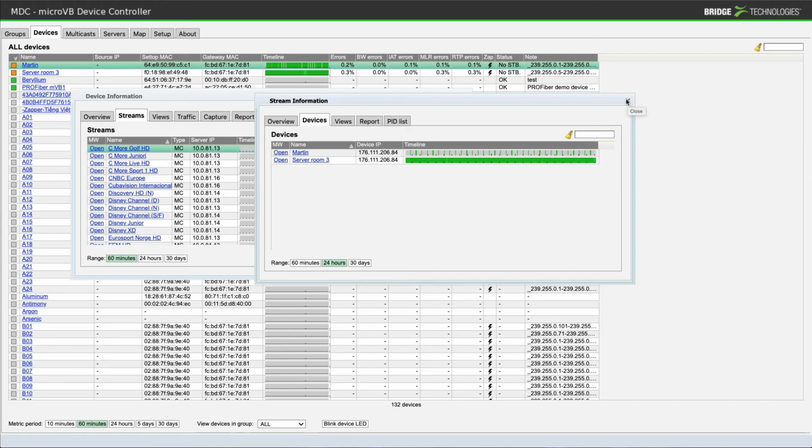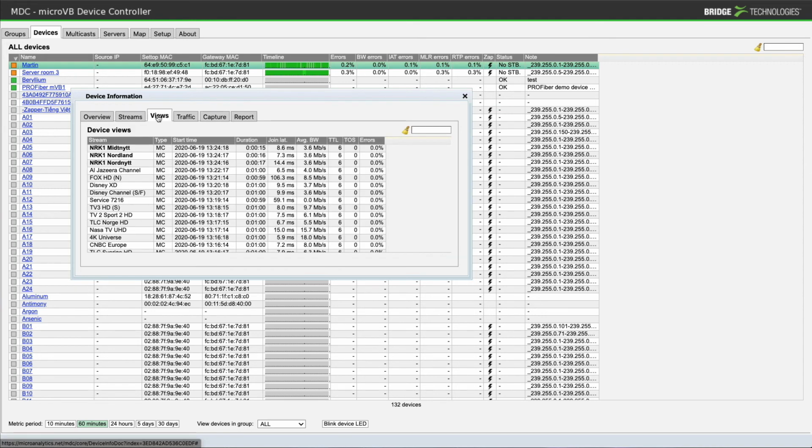This would be a perfect tool to say, yes, we're getting issues at one particular geographical location where we've got maybe a dozen MicroVBs showing issues, but the other 150 MicroVBs aren't showing any problems. So this would be a great way of narrowing down errors that you're seeing in the distribution part of the network.